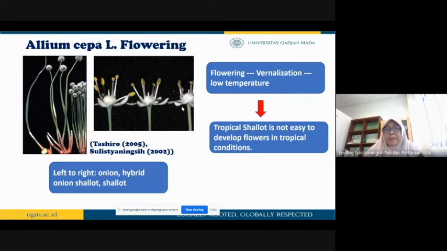When we plant shallot in a tropical area and it becomes adapted to the tropical area, this tropical shallot is not easy to develop flowers, except in a special condition. And I will explain that condition: when we plant shallot in highland, or now in some areas in lowland it is also possible to find some shallot plants that develop flowers.